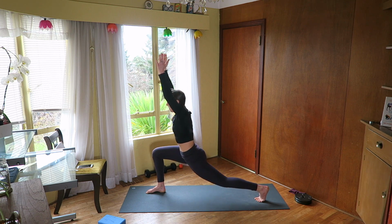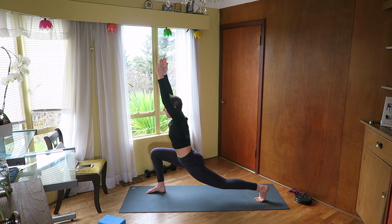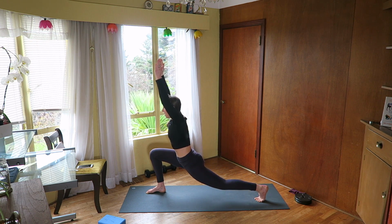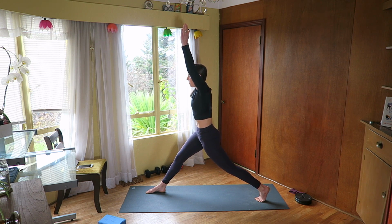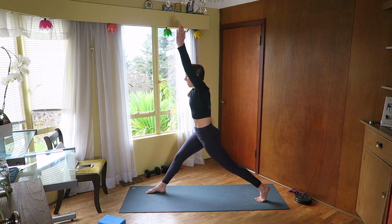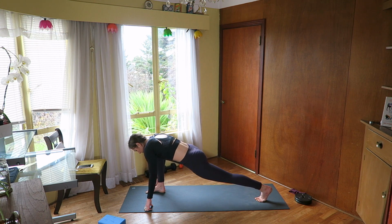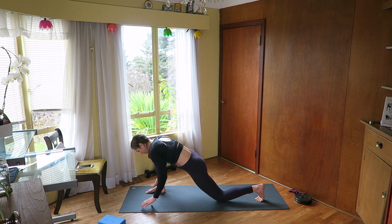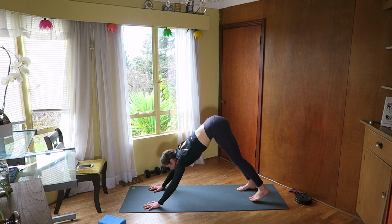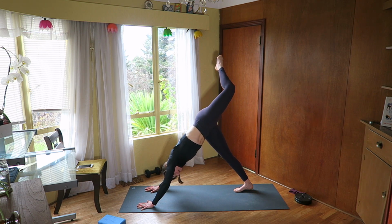2. Tuck the pelvis under. 3. 4. And 5. Come back down. Hang out here for a second. All right, leg comes back into downward dog. Other side, lift that left leg, open.